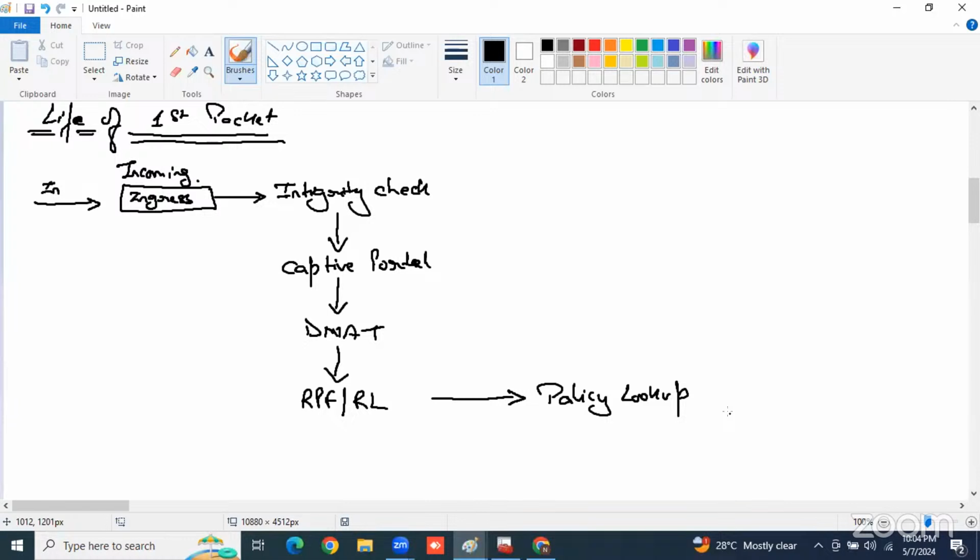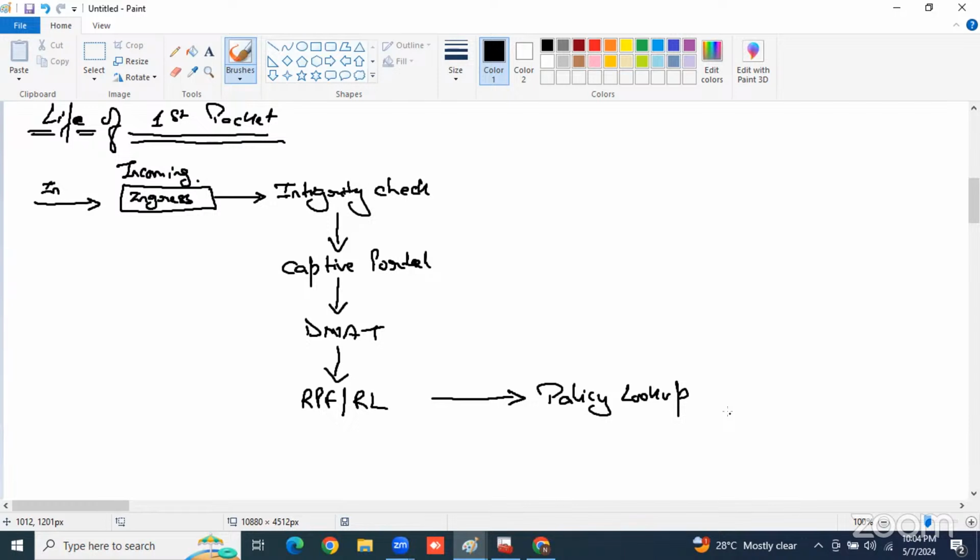The policy only has two actions. Either you are going to allow the traffic or you are going to deny the traffic. If there is no existing policy, please note that the traffic will automatically match the implicit deny policy. That is policy number 0, which is always at the bottom. So the policy match happens from top to bottom. Okay, clear?